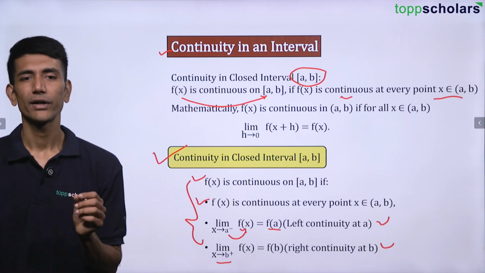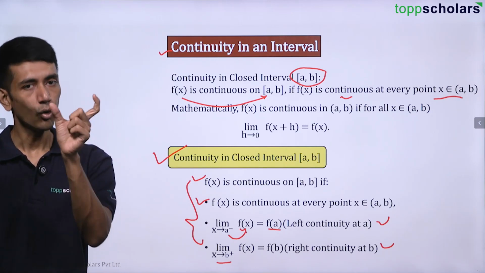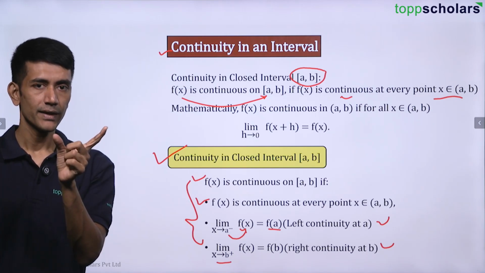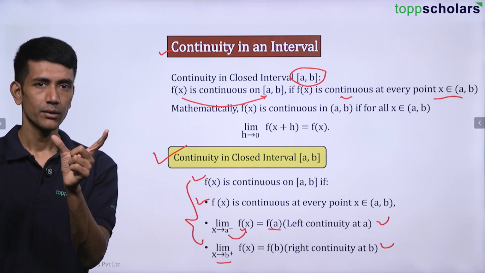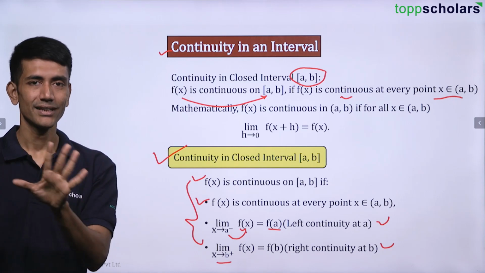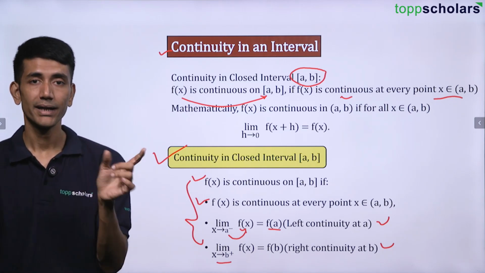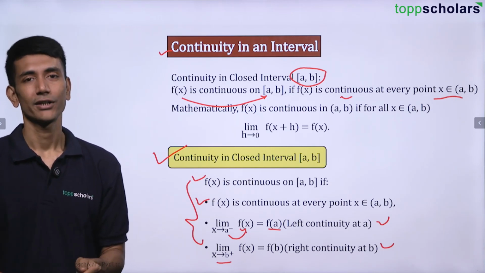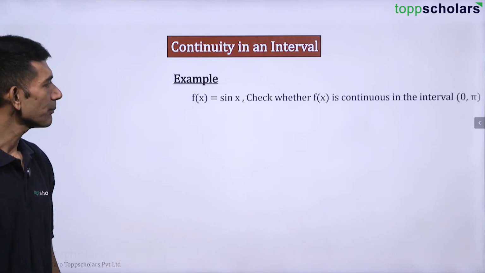So basically what we are doing is, firstly we will find out the continuity in the open interval, then we'll find at a, then we'll find at b, and a, b and the open interval in the middle. That's it. If all the conditions are satisfied, it is continuous, otherwise it is not. Even if you get a break at one point at a or b, then also it is not continuous. Clear? Okay. So let us see an example.